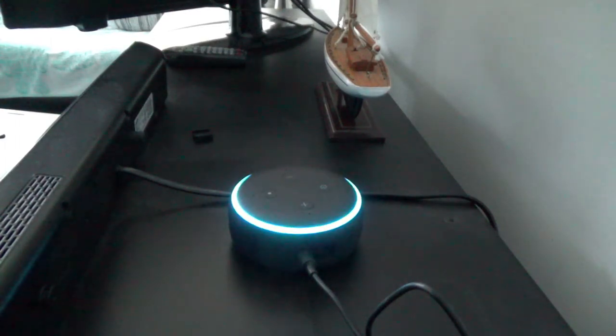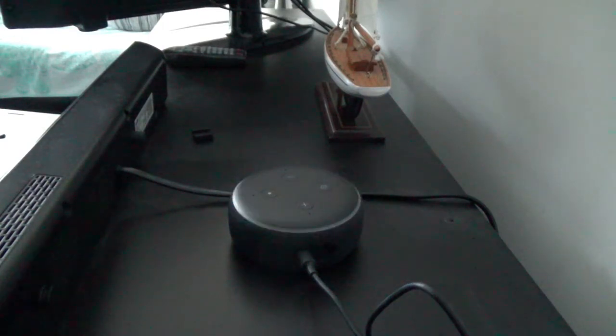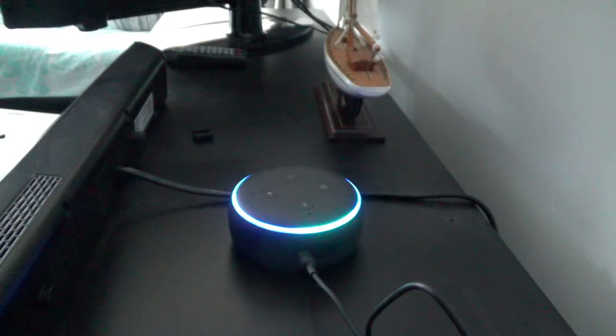Let me ask Alexa to read from my calendar, since I already linked it on the app. Alexa, what's on my calendar? Here are the next three events: on Sunday January 27th there's a flight to Dubai at 2:42. Alexa, stop. Let's also try a reminder — Alexa, remind me after 10 seconds. What's the reminder for? Nothing. Okay, I'll remind you in 10 seconds.